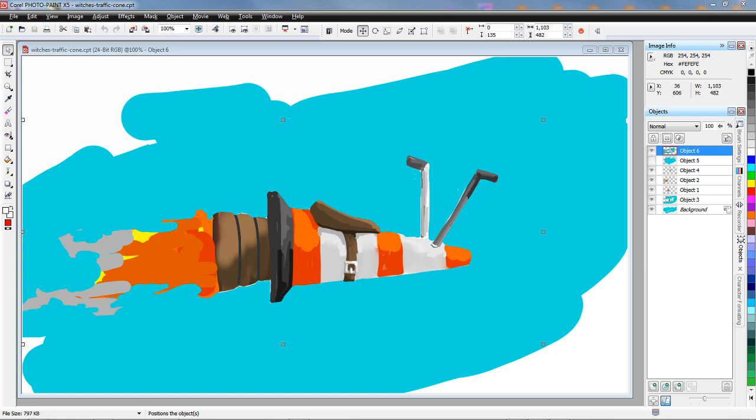There was a bit of discussion about Blender in the previous Creators Most Wanted. This was to be done for Halloween, but obviously we've missed Halloween because Halloween was yesterday. But what we're going to do today, if we get time, is to make this witch's cone in Blender.